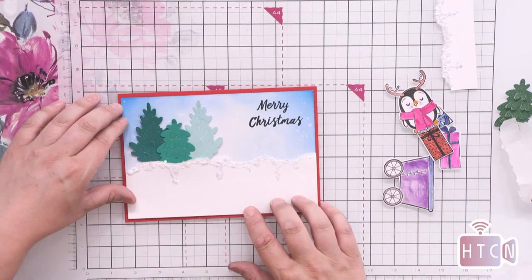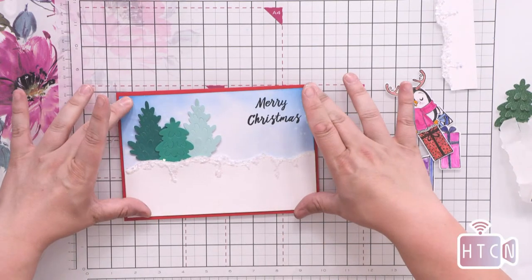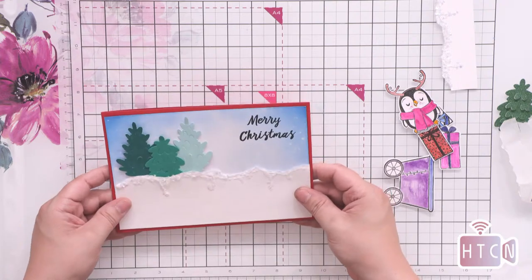I think this would be great fun for kids, you know. Just build your scenes up. And do you know what? Like someone's put on there that you don't need to fussy cut, which is brilliant.